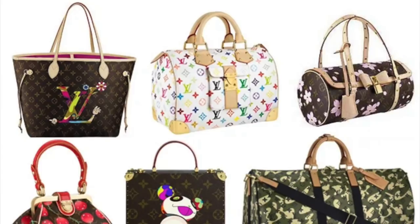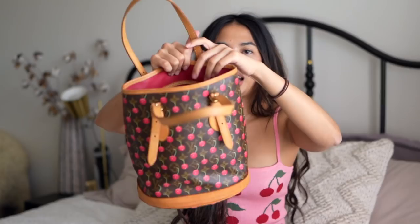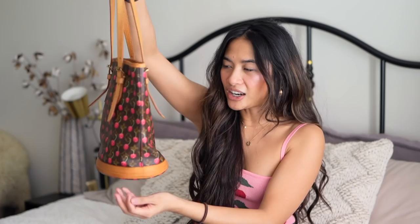Isn't it absolutely gorgeous? In addition to the Louis Vuitton multicolor, Murakami actually collaborated with Marc Jacobs on a couple of limited edition collections — the Panda and the Cherry Blossom. This one is also a pretty famous collaboration. It has the cutest little cherry faces printed all over the canvas, and it is lined with this gorgeous red interior lining. It is such a cute little piece, and this is what triggered my hunt for these more limited edition collections because they are just so beautiful and endearing.